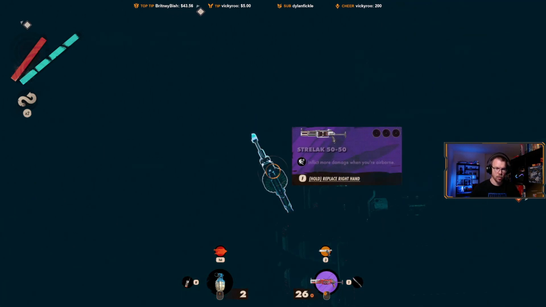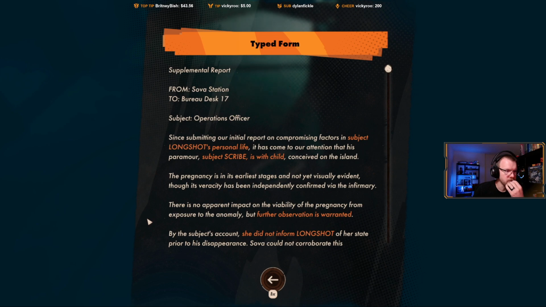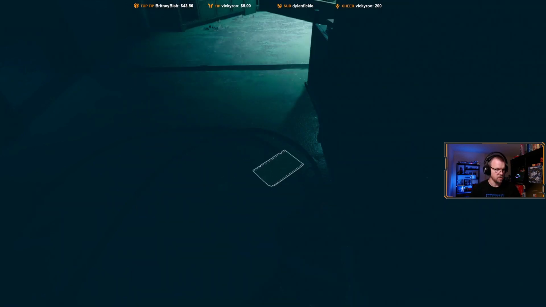Typed form. Supplement report from Sova Station, Bureau Desk 17, Subject, Operations Officer. Since submitting our initial report on compromising factors in Subject Longshot's personal life, it has come to our attention that his paramour, Subject Scribe, is with child, conceived on the island. The pregnancy is in its earliest stages and is not yet visually evident, though its veracity has been independently confirmed via the infirmary. There is no apparent impact on the viability of the pregnancy from exposure to the anomaly, but further observation is warranted. By the subject's account, she did not inform Longshot of her state prior to his disappearance. Sova could not corroborate this independently. Recommend Scribe's reassignment.